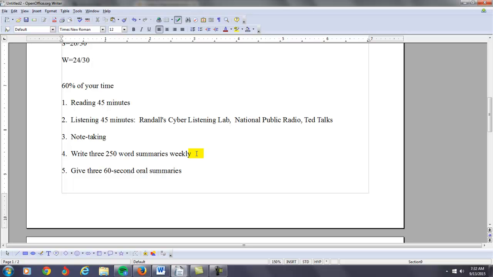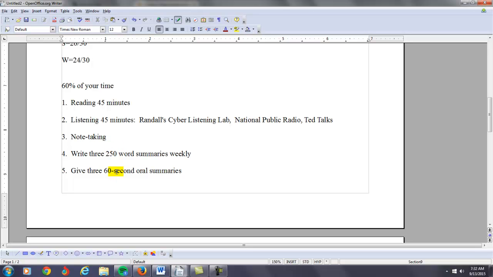You should be speaking about the information that you read and listen to at these different websites, right? Or if you're using English TV, you can also do that. But you need to get comfortable writing and speaking about the information that you're reading and listening to, and you need to make good notes or take good notes and then make good use of those notes as you do your summaries.